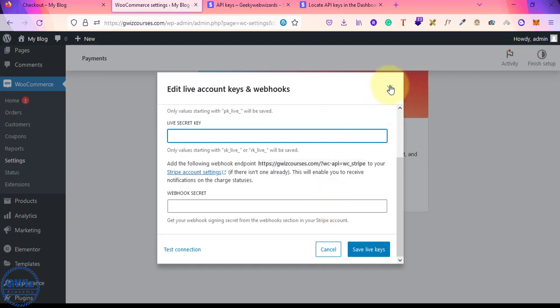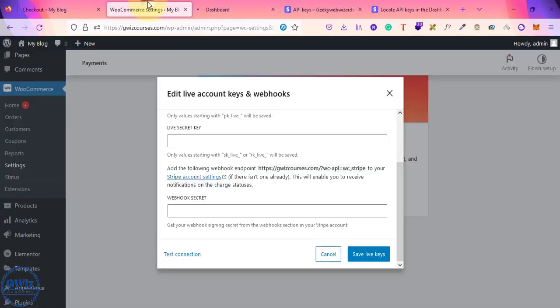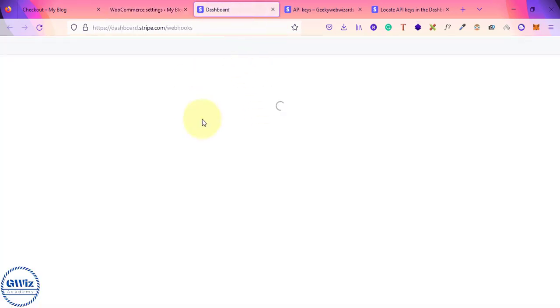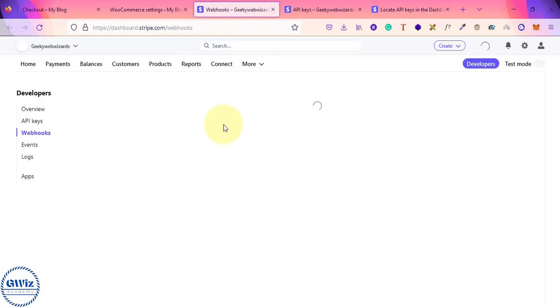I can go ahead and add webhook as well. I can open my settings. So you understood how to get this live API key, right? Secret key and publishable key. And here under settings, you can go ahead and add webhook as well. Right under this API key, you have this option called webhooks, right?